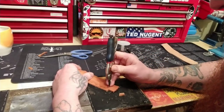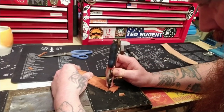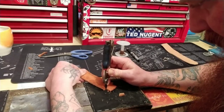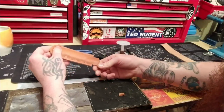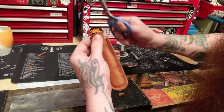This one's got a little bit more than I want. So you're just going to slide into it just like that. See how I'm doing that? Just press and turn it and slide. So you can trim off just a little bit. Now you can trim it up with scissors.